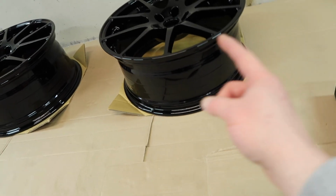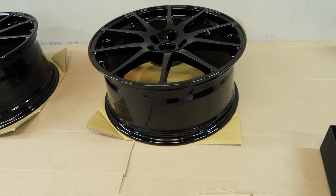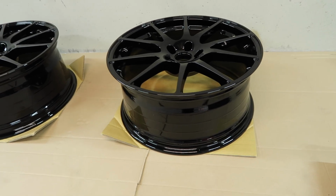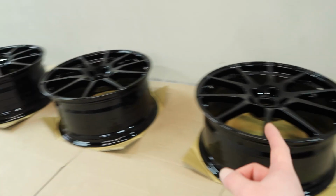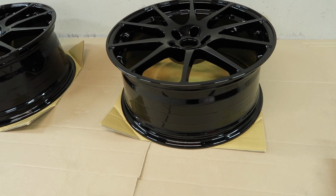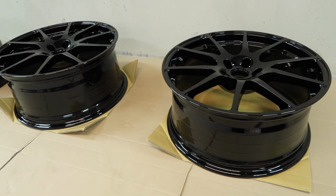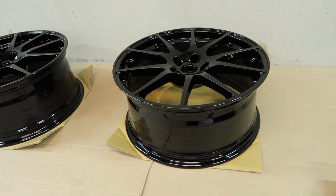Get the ceramic coating spread around, then a nice clean microfiber to remove any excess, and then we leave it for a couple of hours and we do it again. But whenever we get the back on, we can flip the wheel over, do the front, and then do the same and get one layer on all 4 wheels, and then we'll come back in a couple of hours at least, and we will do a second layer. It's very important, I think, in this particular instance to do a couple of layers, and it's also very important to do the barrels of the wheels as well.